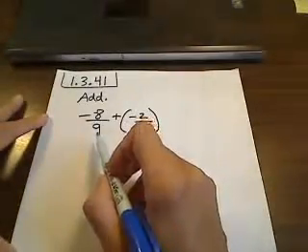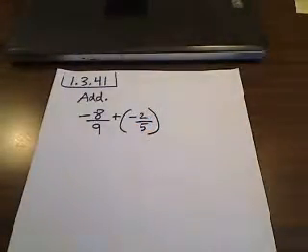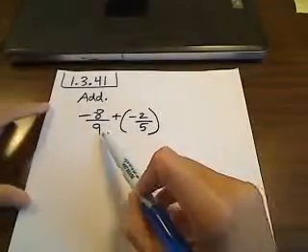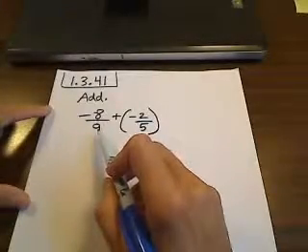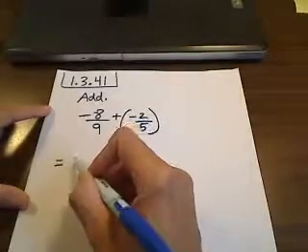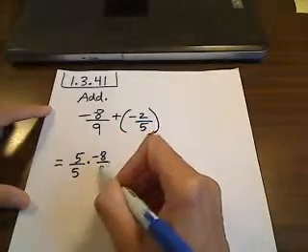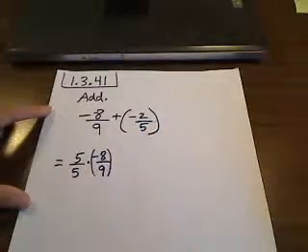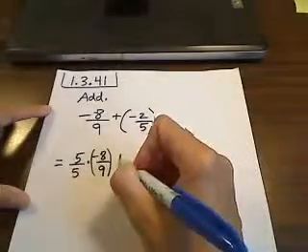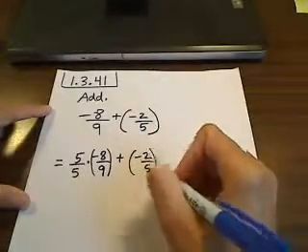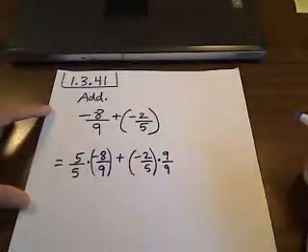So really what I want to do is allow my common denominator to be 45, and figure out what I need to multiply by in order to get both of these denominators up to 45. I see here that if I multiply 9 by 5, that will get me up to 45. So I'm going to take this -8/9 and multiply it by 5/5. And that's going to get me up to 45. And then with the -2/5, I'm going to multiply by 9/9, because 9 times 5 will get me up to the 45.